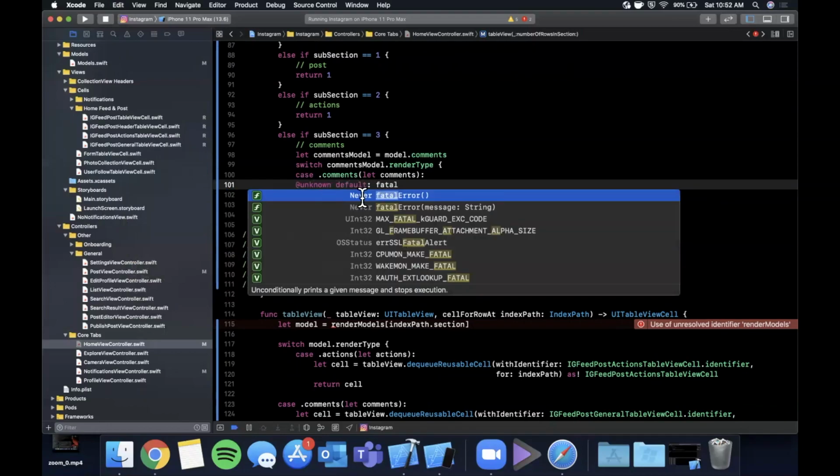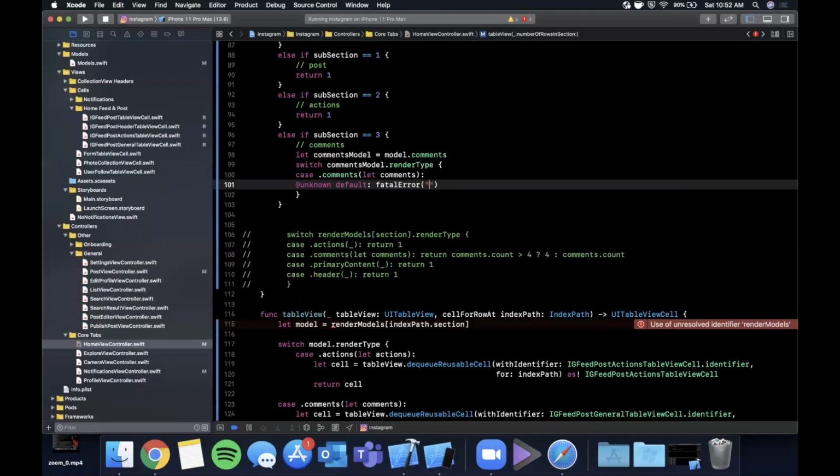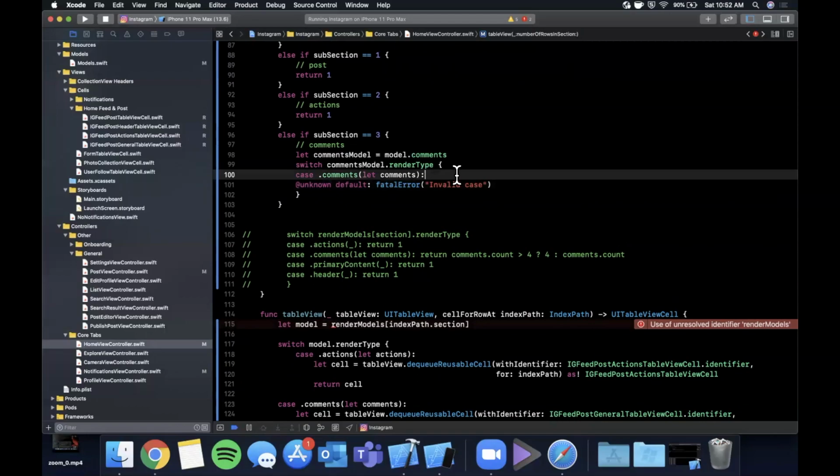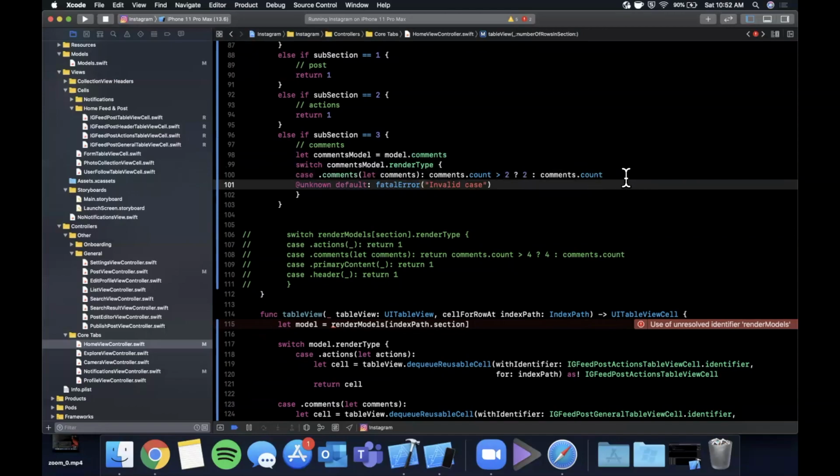Default, we're going to do fatal error because this should always be comments if we've come down to this case. We're going to say invalid case. And in the case of comments, we're going to return the count of comments, but similar to what we did in the post. If there's more comments, then let's say, let's do 2 since we're in the feed. We're going to return 2, otherwise we'll return the count of comments.